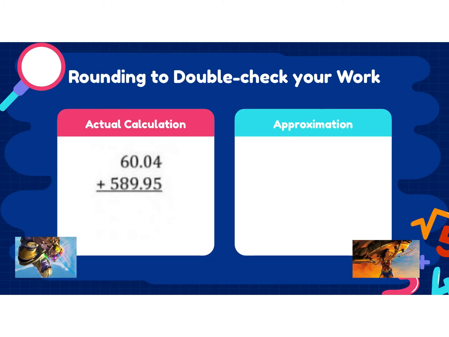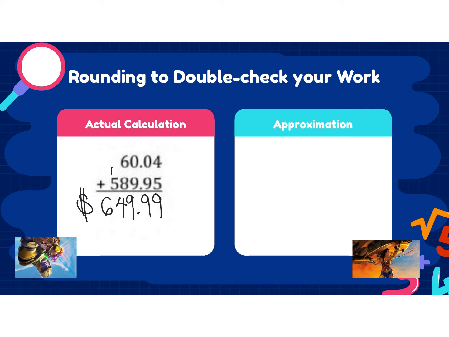Now, it's helpful to use rounding when you're double checking your work. So if we were just to do addition or subtraction with normal decimals, we keep our decimal point right below. That's the way we remember how to do decimals, and just do normal addition. 5 and 4 is 9. Now 9 plus 0 is 9. 8 plus 6 is 14. Carry the 1. So we've got 600. I always do money. It doesn't have to be. $649.99. You think, how do I know if this is correct?